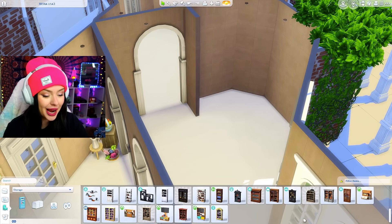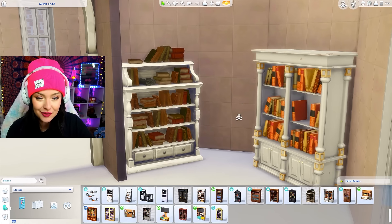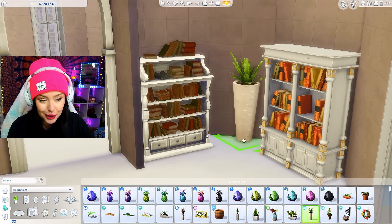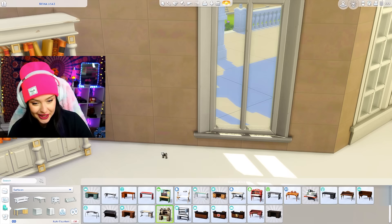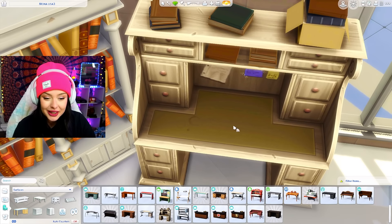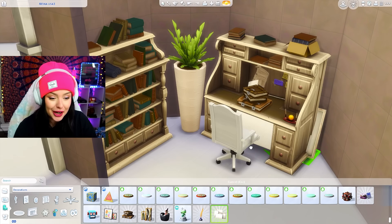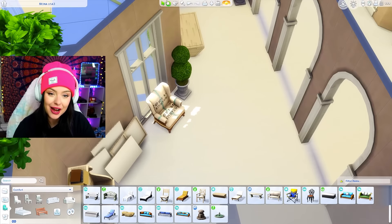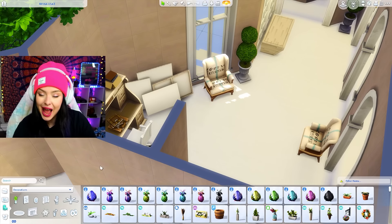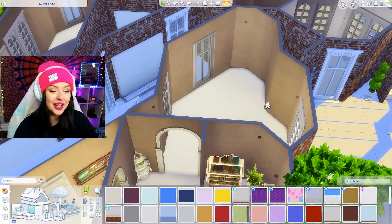Next I'm going to do this area as a library — most bookshelves are going to be found here. I've fallen in love with Base Game bookshelves lately. There's this collection of old crappy-looking bookshelves that, in this situation, you can literally smell those books — and there's a matching desk with so much detail, look at that little coffee ring. I can add a little chair, put some books on here, add canvases around since they'd just be everywhere, and some fancy lighting to pull it together with an academia vibe.